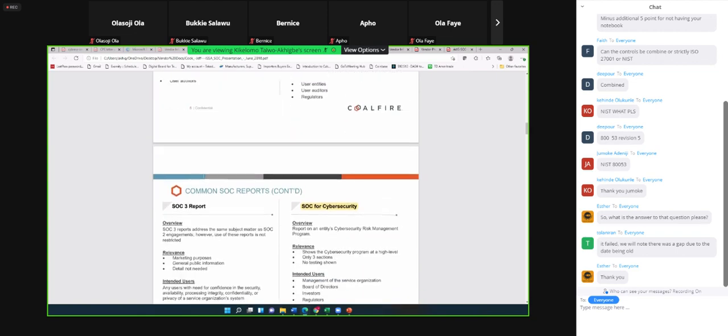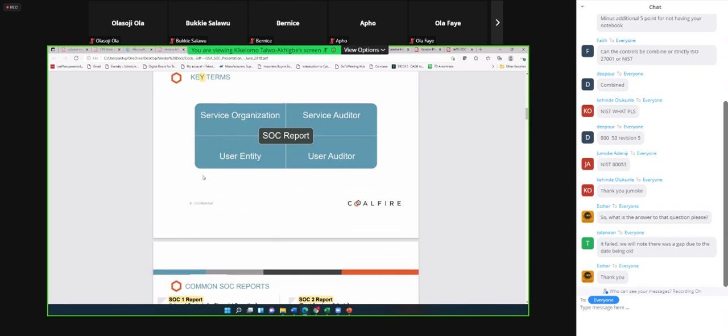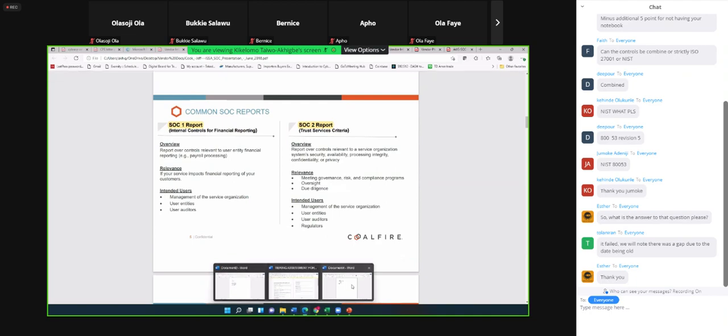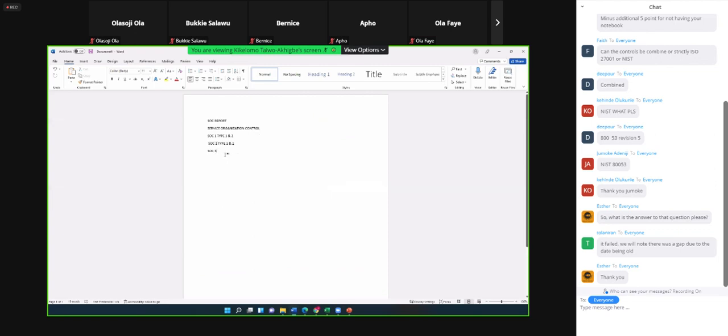But before we get to this place, there's one thing I want to note that is not here, which is this SOAP 1 report. I mentioned to you that there's type 1, type 2, right? Type 1 covers, if you see anything related to type 1, it is talking about the design of control, how a control is being designed. I don't think I need to go into details here. You are third-party risk. If you were auditors, I would have explained better, but we are third-party analysts. So how a control is being designed, right?